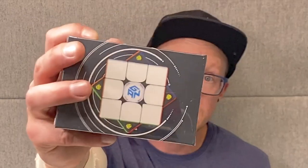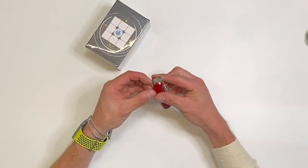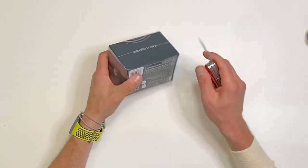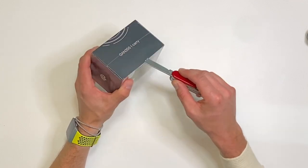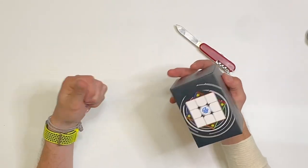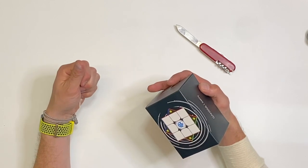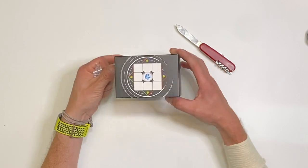Anyway, let's get into the GAN I carry, shall we? All right then, now before we get stuck in, this video is going to be in a few different parts. We're going to be looking at the cube itself to see how it actually performs as a speed cube, because I'm kind of interested about that. Then, of course, we'll take it onto the app, and we'll look at how it is to practice with it, and also maybe how it is to battle people online. We'll see if there's anyone available online to have a battle with.